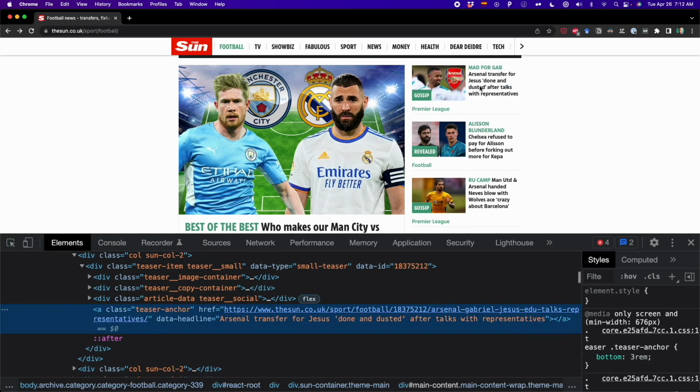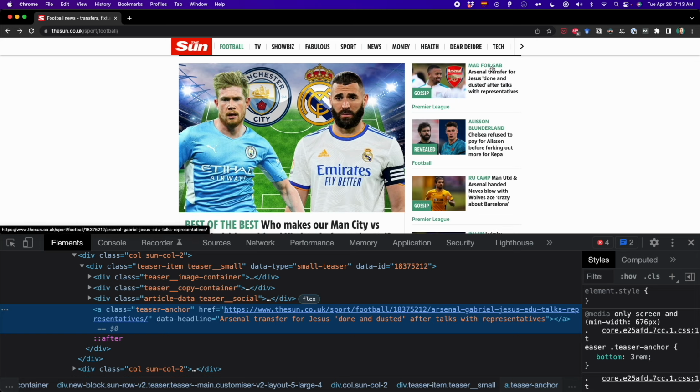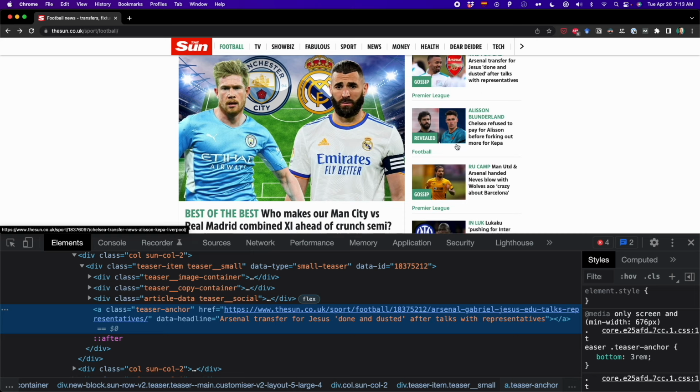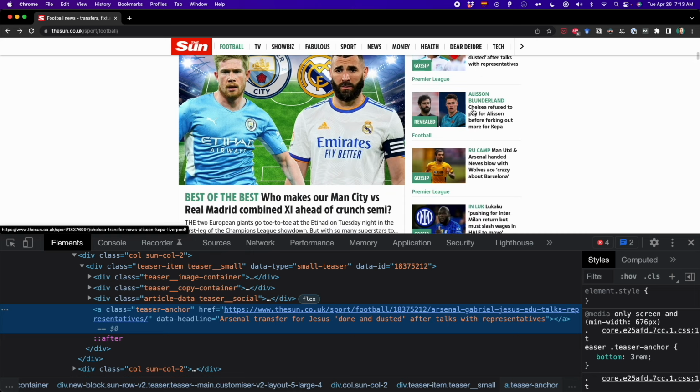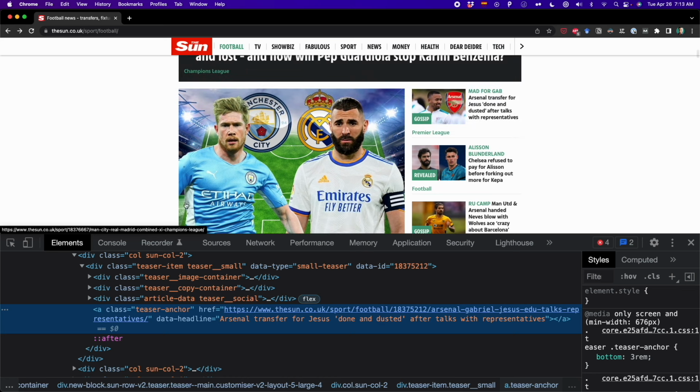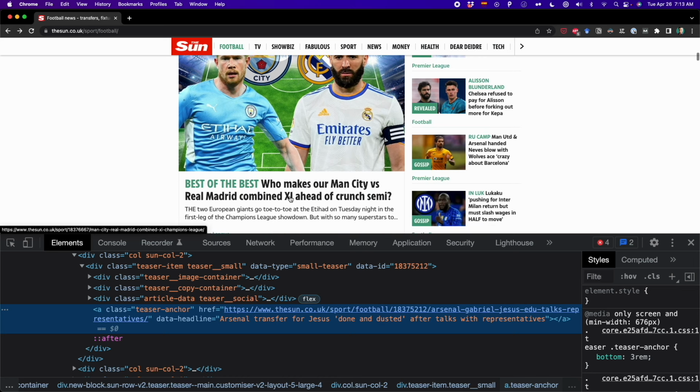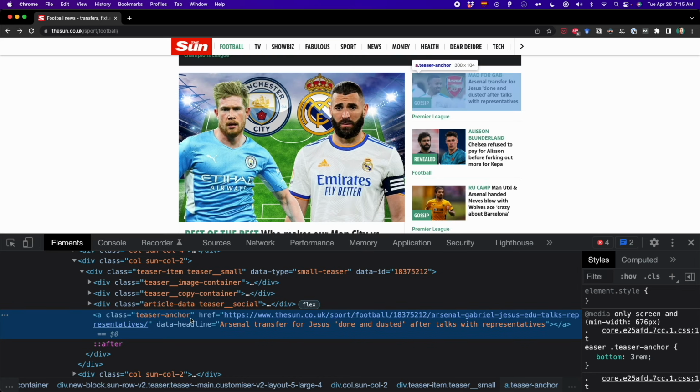So I click, and now we have this element in blue. It's selected in the developer tools, and this indicates that this is the HTML element that is behind this card. And as you can see, every card contains a title and a subtitle. This one here too contains a title and a subtitle, and this one, the big one here, also a title and a subtitle. And now let's check out other elements here in the developer tools.